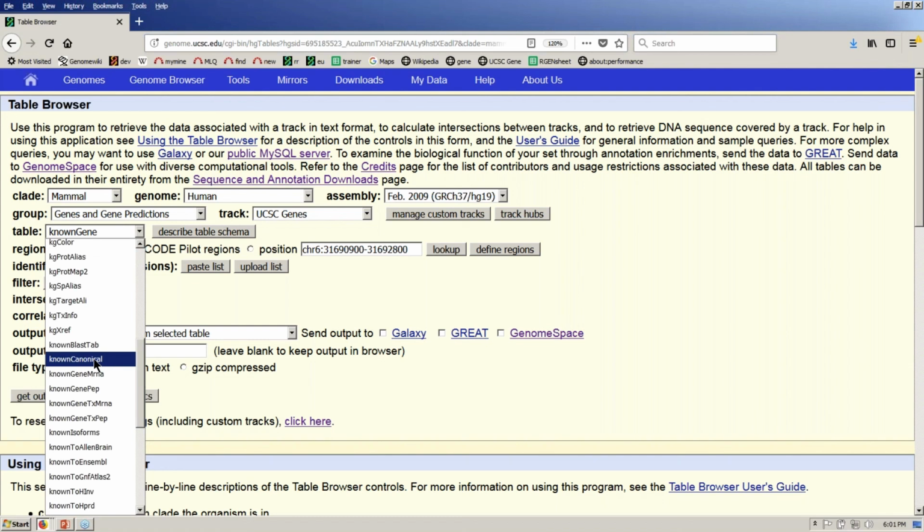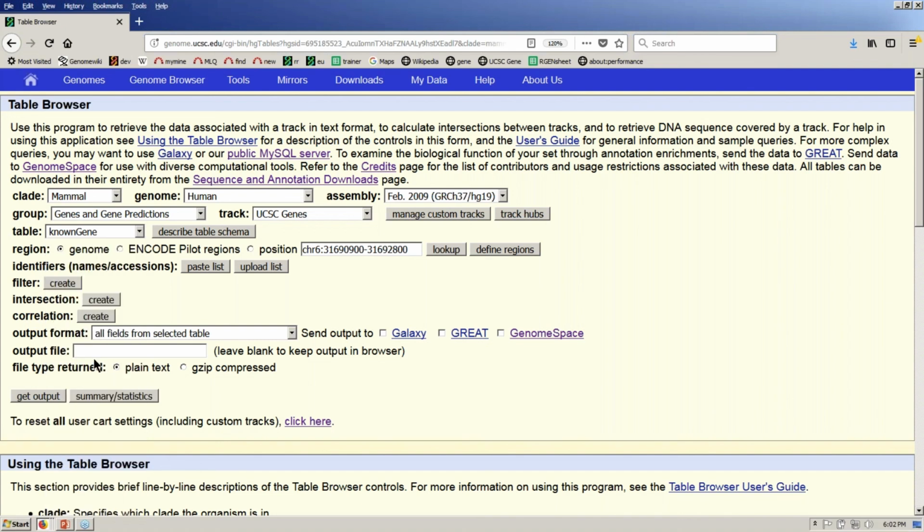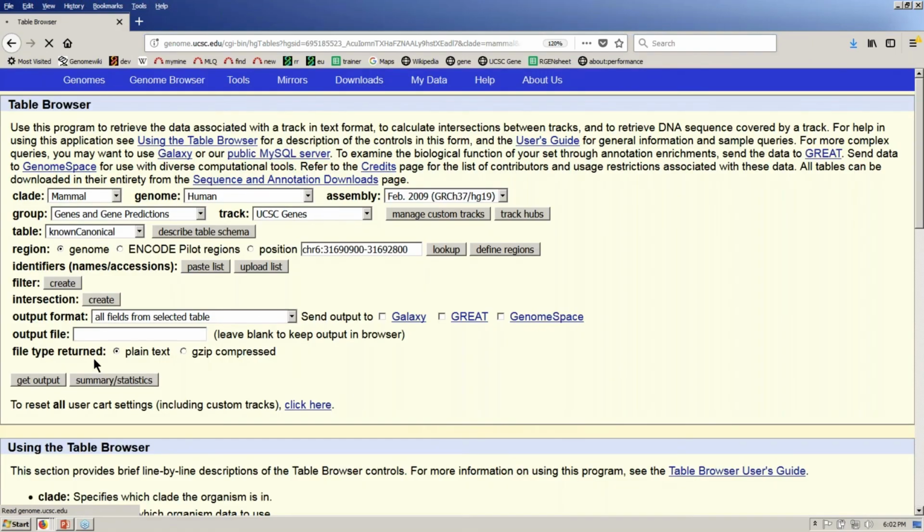But while the pull-down menu is open, I want to point out these other tables. These other tables are the tables that generate the content on the known gene details page that I clicked into yesterday. You may remember I clicked into SOD1, and we jumped from there to the Kyoto Encyclopedia of Genes and Genomes. Those data, all of the translation tables for those different types of formats, how we know what Ensembl is using for different transcripts, and how we know what the GENCODE transcript is, are all stored in one of these tables. Known canonical stores the coordinates for one isoform per gene.